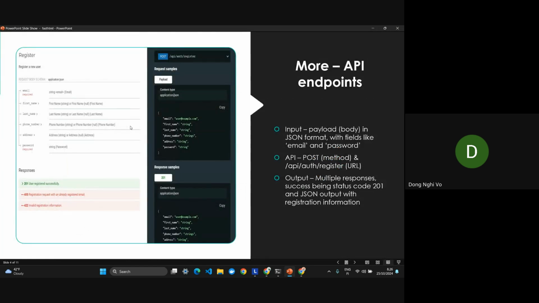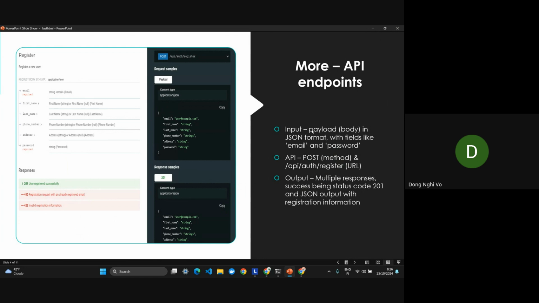So here is an example of the endpoints. This is the one that I took from our Redoc of the studio. Here, as you can see, it is the POST method. Oh sorry, I should start with the input.